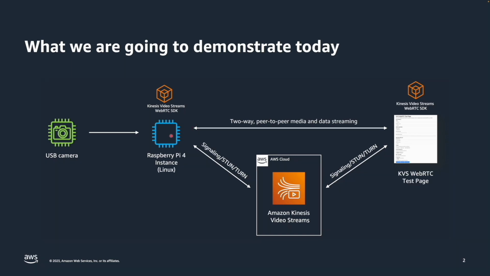But there are other use cases like bidirectional flow of video and audio, similarly to what in the real world happens with baby monitor systems, where parents are interested to see, and not only see but also interact with the baby by speaking to the baby through the camera. This is something that we will not demonstrate today, but is possible by relying on the Kinesis Video Stream WebRTC SDK. So, having concluded this introduction, let's move ahead with the interesting part of the video.